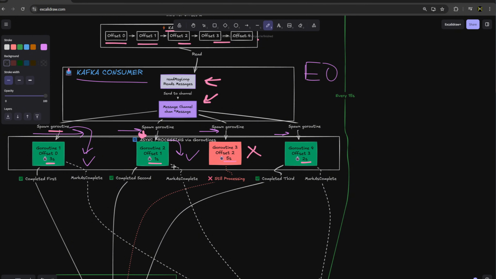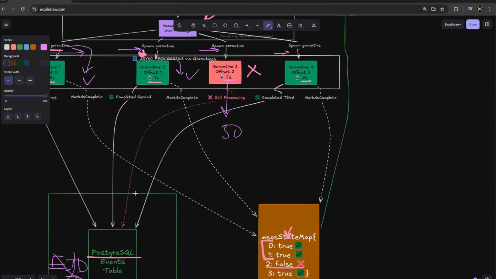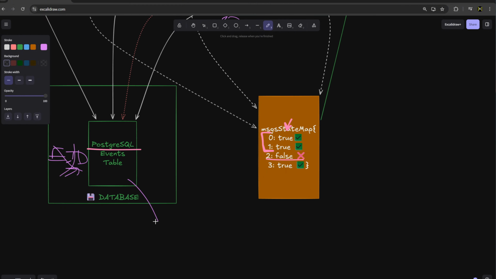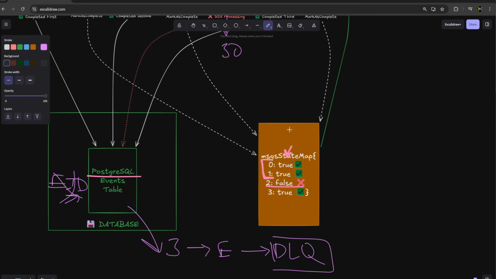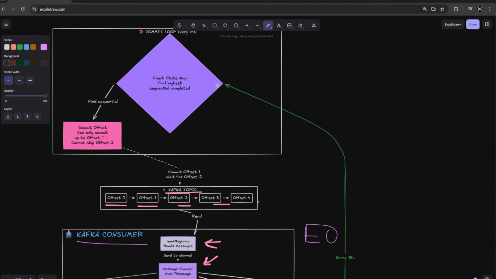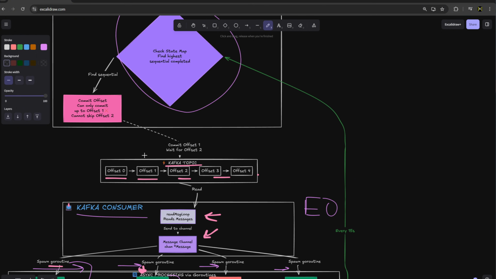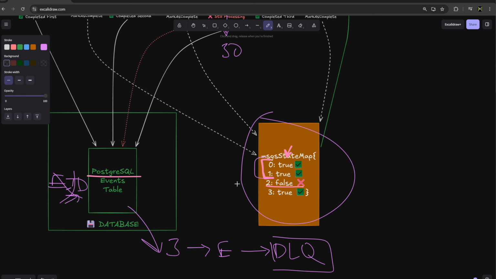Well, one more time, the problem is that it might take longer, right? For example, what if here it is not 5 seconds, but 30 seconds? And it will just block the entire flow. In my flow, it doesn't block. If, for example, on a database operation on number 3 we get an error, we'll just send it to the dead letter queue. I will talk about it in future videos as well, how we can implement it, right? So our flow is just suitable for way higher throughput. And I think it's very nice to have this kind of message state map and have a commit offset loop to commit the offsets once a batch is ready.